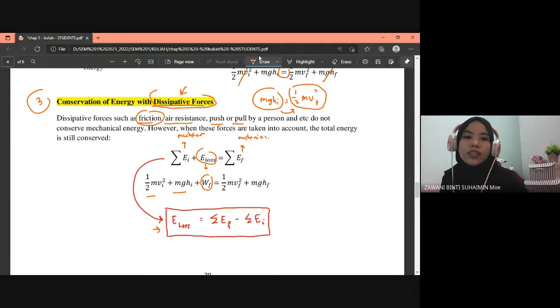Contoh you ada engine kan. Okay, dalam engine, sistem engine kita sangat-sangat berkait rapat dengan friction. So kalau nampak engine kita tu, sistem dia macam rotation kan. So maksudnya dalam rotation tu ada friction. Okay. So kalau engine awak tu banyak sangat friction, maksudnya energy initial dia, energy yang dibuat tidak akan sama dengan outcome dia. So maksudnya car awak tu akan jadi less efficient lah. Mungkin dari segi performance dia akan kurang, sebab it's dealing with energy loss. Macam tu. That is the idea of conservation of energy with dissipative forces.